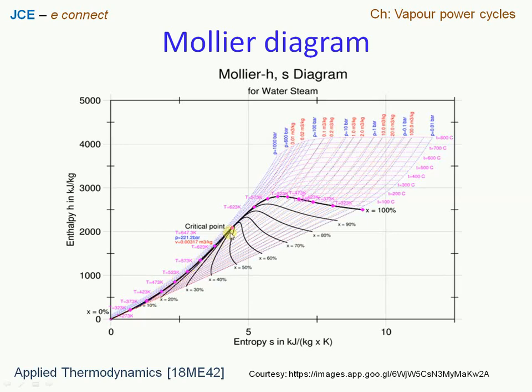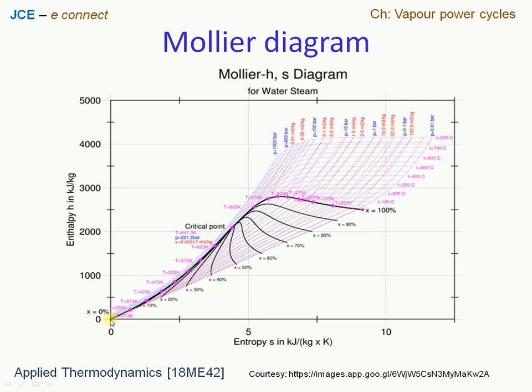This is on the left side of the dome, and we see that at the peak on the saturation dome, that point is called the critical point. So here we have the critical point, and then the next half of the curve for the saturation dome is composed of the saturated vapor curve, which is shown here through this curve. So we basically have a saturated liquid curve, then a critical point, and then a saturated vapor curve.